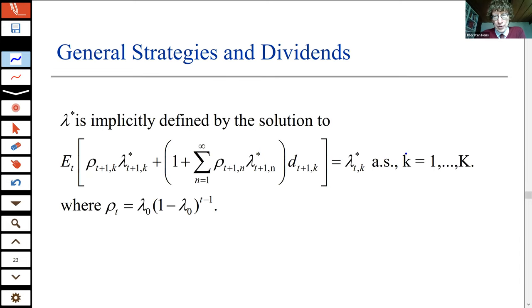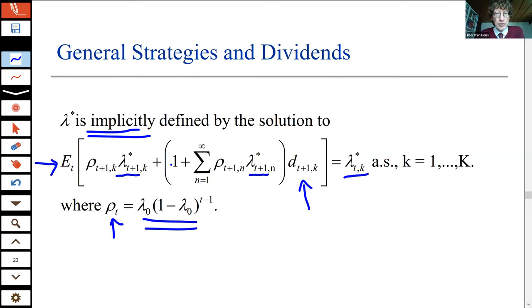But if you do it without assumptions on the exogenous process, you can only implicitly define the best strategy, the survival strategy. So then it's defined by the solution to this equation here. And notice it's only the relative dividends, only the exogenous parts, which matter for this solution. The rho, this is the discount factor which you get from the consumption and the withdrawal process. And so the good news is the game is solvable, in this case implicitly, when you don't put assumptions on the dividend process, but there are still the general features. So the result will be you should invest fundamentally according to dividends and not according to prices. You should diversify properly and this and that. So some old wisdoms can be proved analytically in the most general cases.